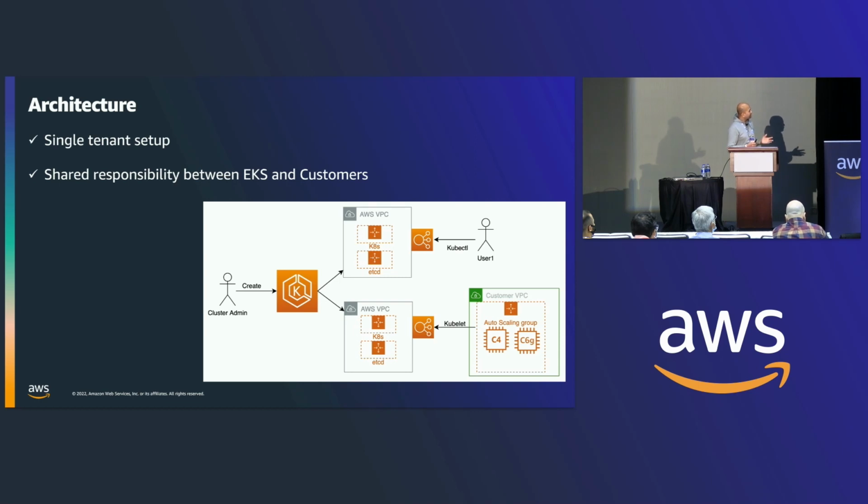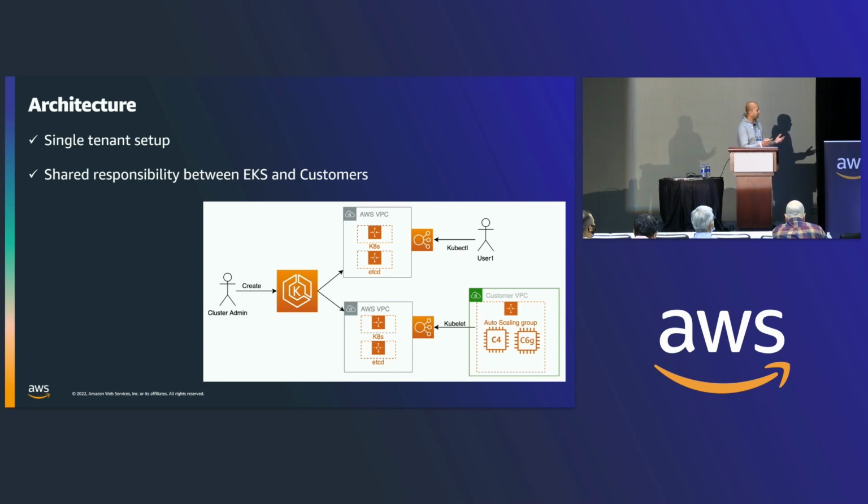The important aspect to observe is the shared responsibility model between EKS and customers. EKS is responsible for maintaining the highly available clusters at all times. It scales up and down based on the load, and customers are responsible for maintaining their own part of the infra. A lot goes on in creating the infra: VPCs, virtual private clouds, security groups, IAM roles, and many more. It's a big thing to manage.